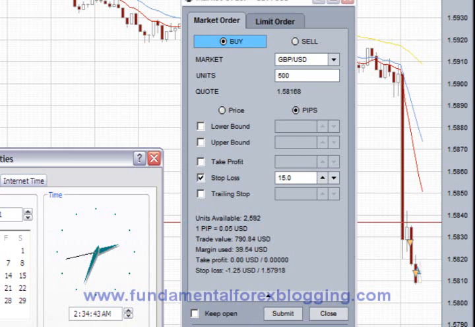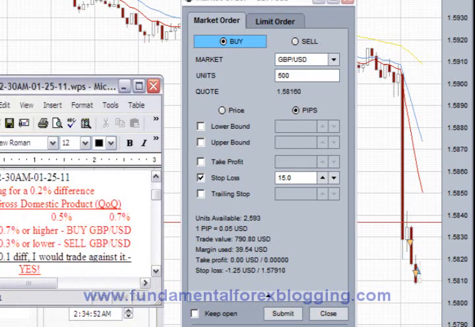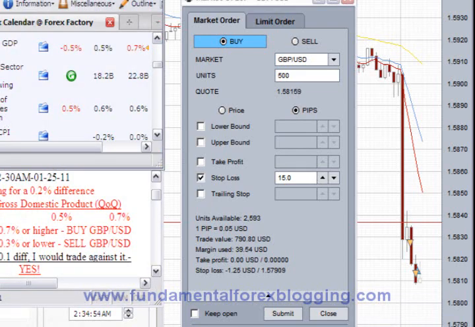The actual report was outside the forecast made by economists and was not in favor of the UK's economy. This was good for my plan since the market moved in the direction I thought it would. I did not start posting this news release on my blog until July 2011.